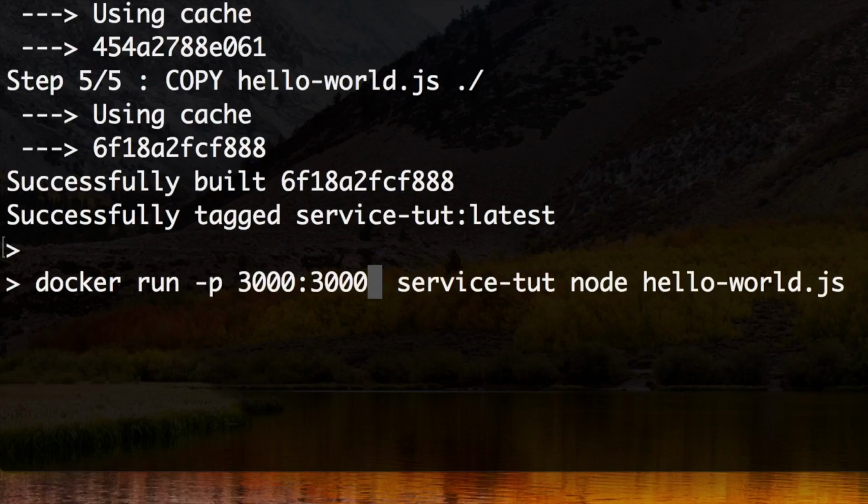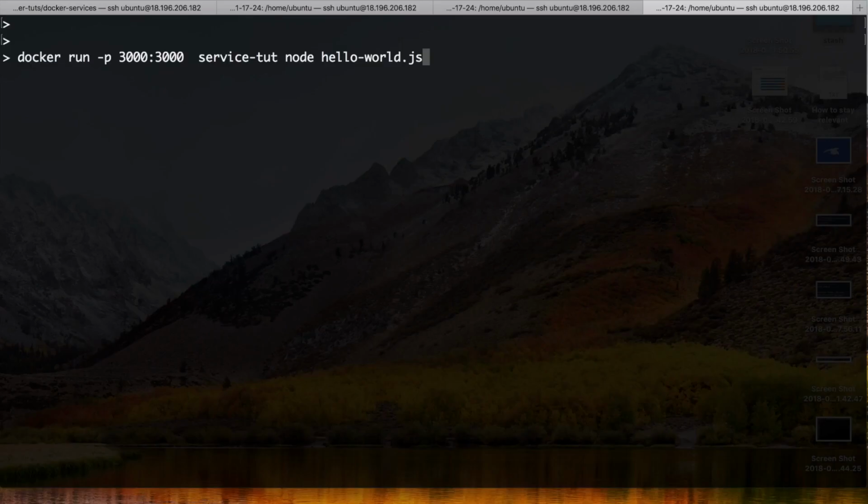So we haven't covered this yet. It's very similar to the volumes from the first tutorial. Here, since we have isolation going on, the ports aren't directly opened from our Docker container to our host. And in order to access the ports from our host, we need to map them. And so here we say we map the port 3000 from the host to the port 3000 inside of the Docker container. And so at this port 3000, our app.js or our hello world.js is listening. And here the outside world will connect. And this makes the bridge between the outside world and the Docker container. And now let's try to run it. And I see the example app is listening on port 3000. That's what was logged at the end.